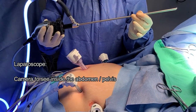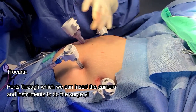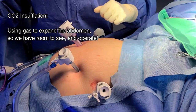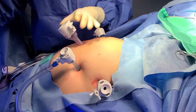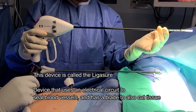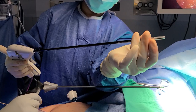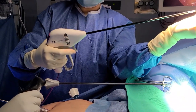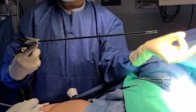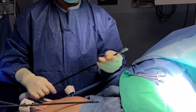This is our laparoscopic setup. For laparoscopic surgery, we use a camera that projects to a screen. We put our instruments and camera through trocars that go into the abdomen, and we fill the belly with carbon dioxide gas so we can see — otherwise, if we just put the camera in, we wouldn't be able to see anything. Gas tubing goes through the trocar, and the cameras and instruments go in. We have different electrosurgical instruments for sealing blood vessels and cutting — you clamp, hit a button to seal the blood vessels, and pull a trigger to cut with a blade. We also have instruments to grasp tissue, scissors, and basically almost anything used in traditional surgery, just as laparoscopic instruments, much smaller.